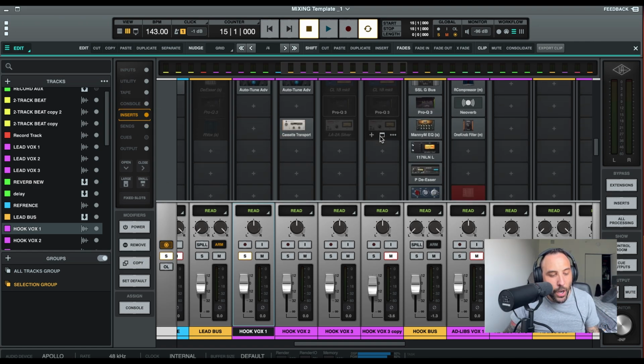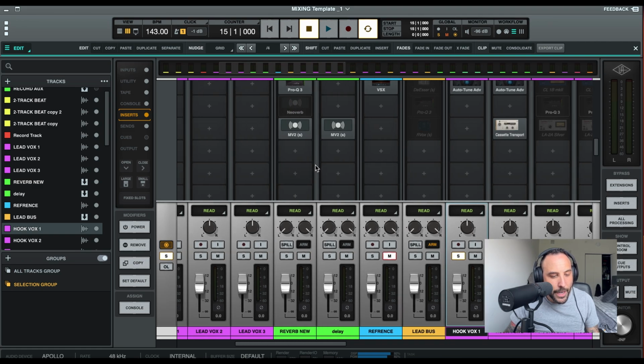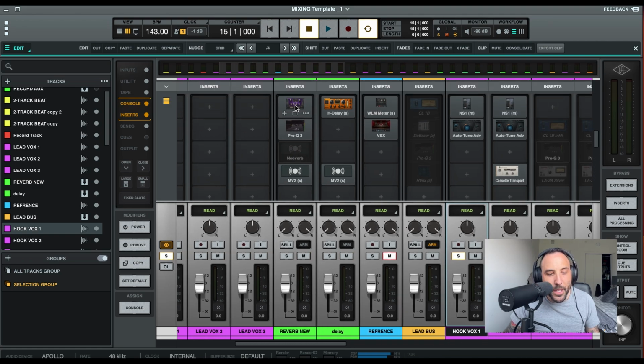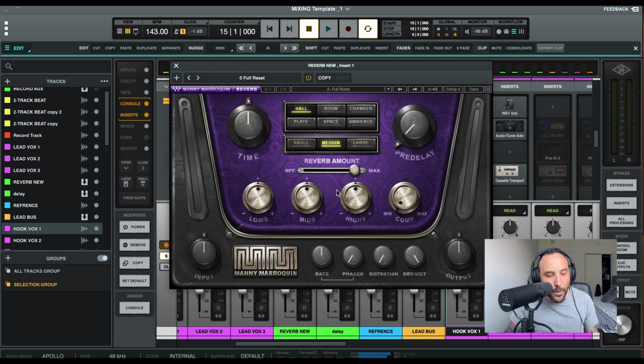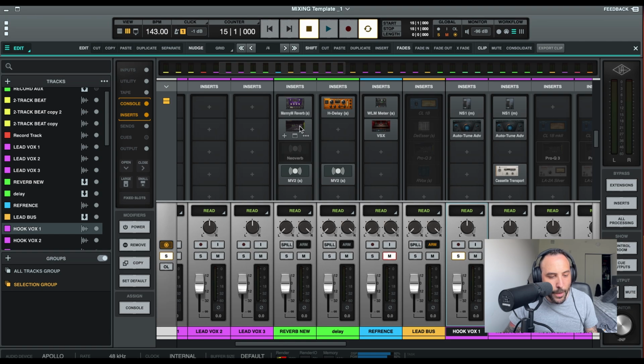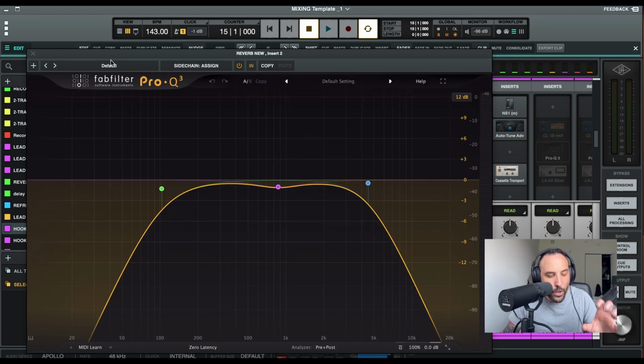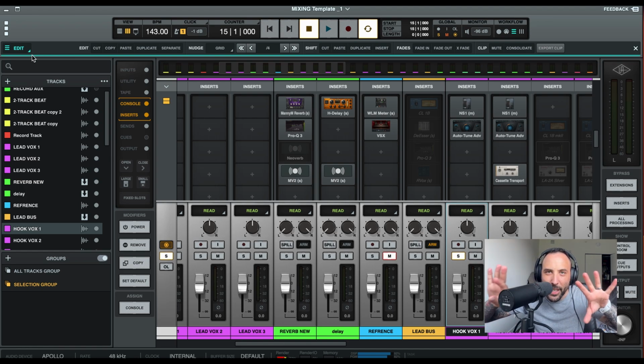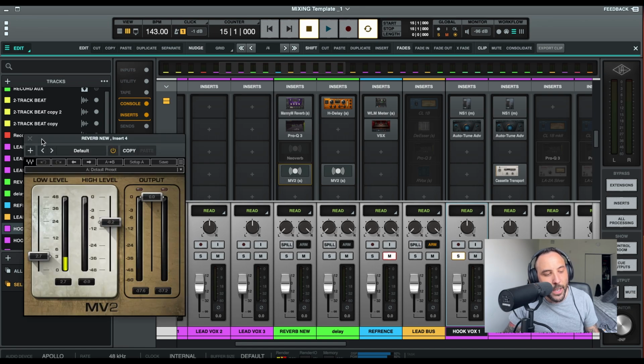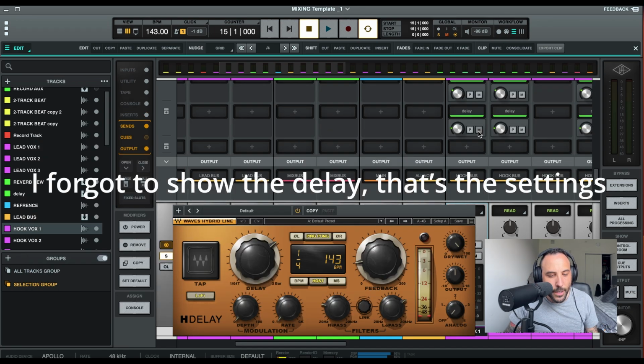So now what I'm gonna do, I forgot to show you the reverb and the delay. In terms of reverb, it's quite simple. It's the Manny reverb right here. It's pretty much on, I believe, stock settings. I'm not sure, but it's Hall, medium. And I just add the Pro Q3 just to kind of do a little cut in the reverb, just not to make it spread too much. Although there's still a lot of reverb with this song, but I'm trying to cut it a bit. And after that, I put the MV2 at the end just to kind of boost the signal. That's with everything on.